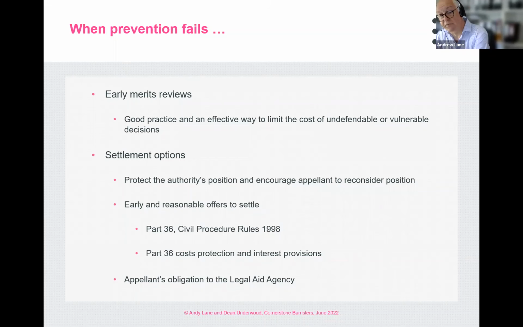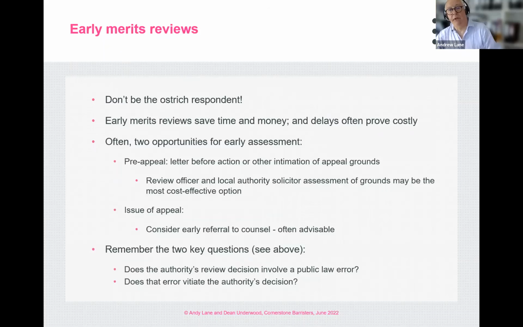The one thing I would say before moving on to the next slide is to always realize that in most instances, the applicant is going to appeal come what may. Even if you quash the decision and carry out a fresh review, if it came out negative, there's likely to be another appeal. So it's not likely to avoid an appeal process if you are happy ultimately with your conclusion. Bear that in mind if you feel that you've got a decent decision, and try to avoid thinking that agreeing to quash it and carry out a fresh review will save legal costs, because you're just deferring legal costs until the next time they appeal. So mitigation is certainly a good idea.